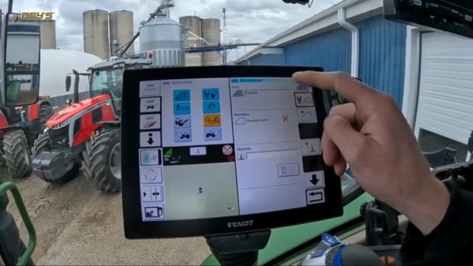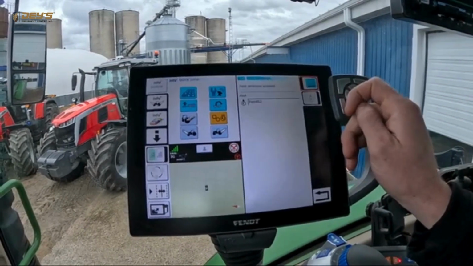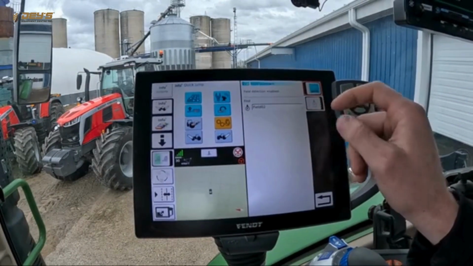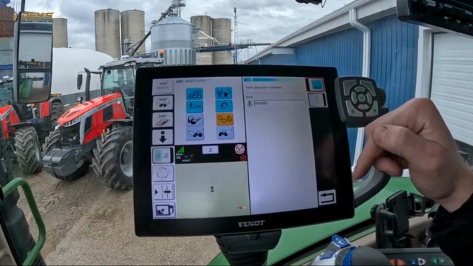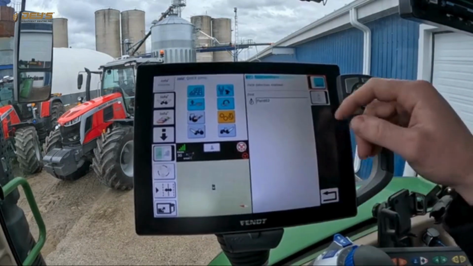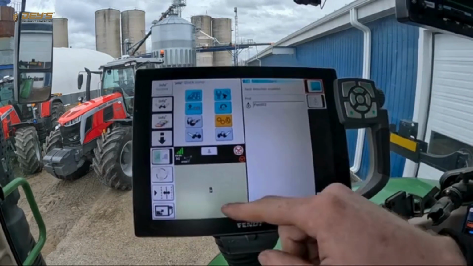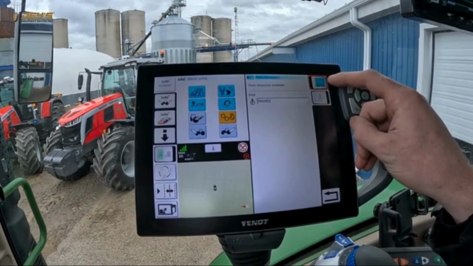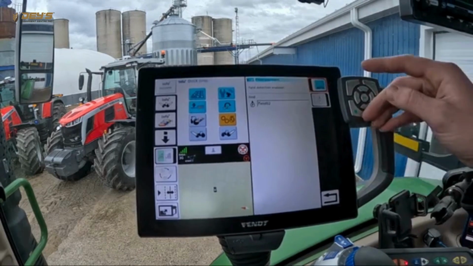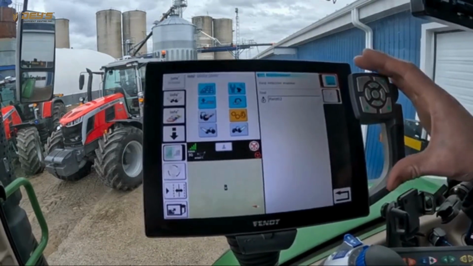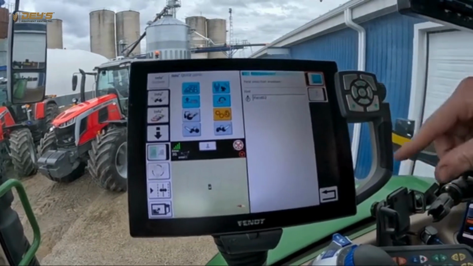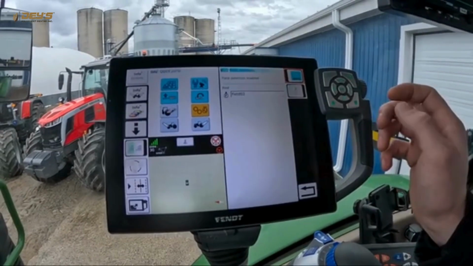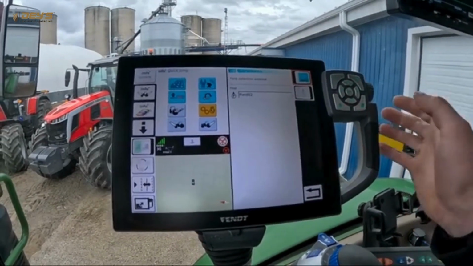And then as we run through this icon here, if we click on that, it'll pull up the secondary page. So this has a find field feature. If we have a boundary preset in our fields ahead of time, we can just use this little field locator and it'll give us the direction. Or on top here, if we have that on, then it'll have our auto field detection. So as we drive into the field, it automatically populates on the screen if we want to make that active, and then goes through our tasks. So just to kind of save a couple menu jumps there, or if you have some operators who aren't 100% familiar with your naming sequence, it kind of saves some time there.